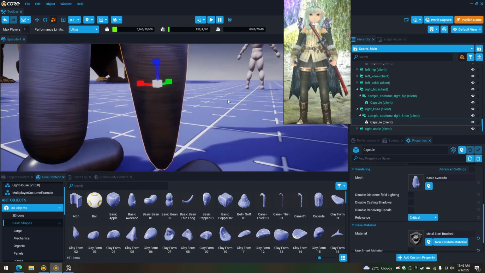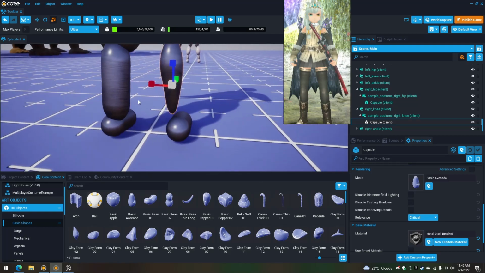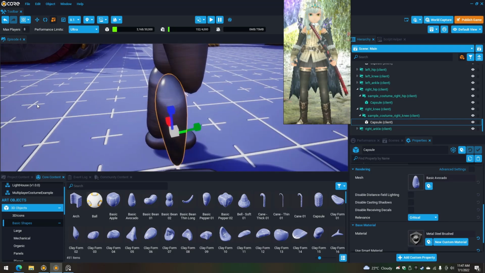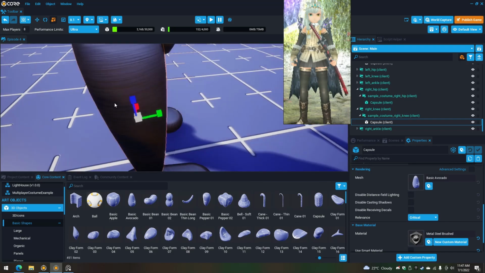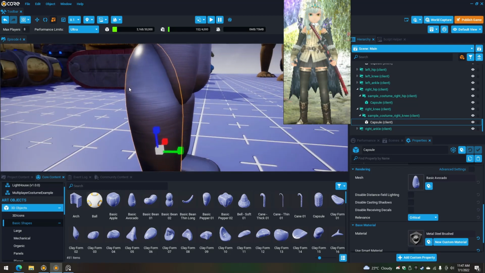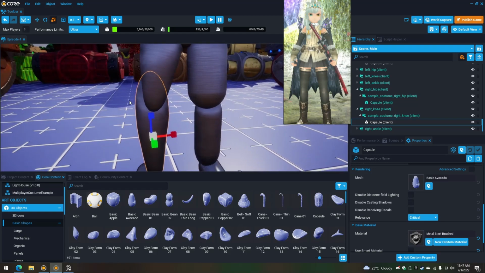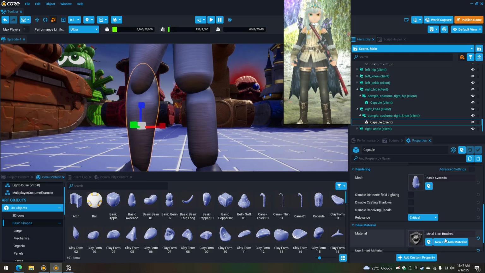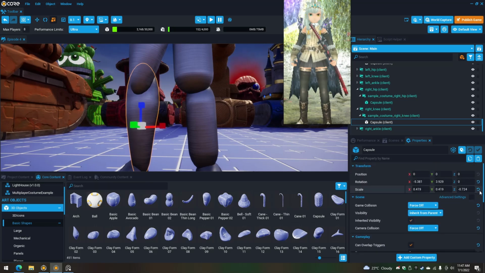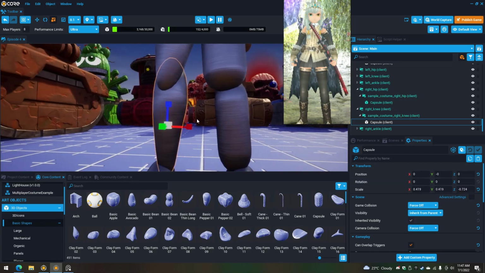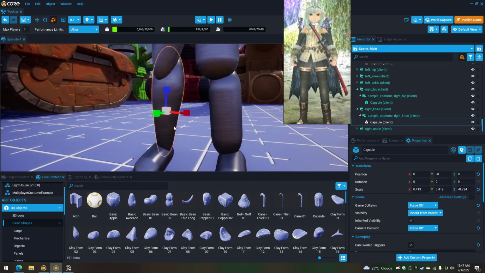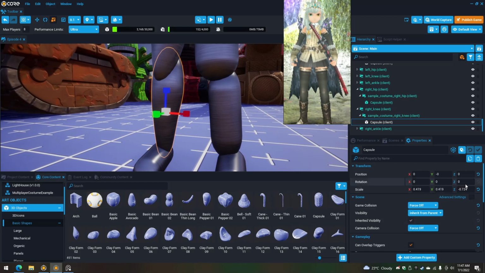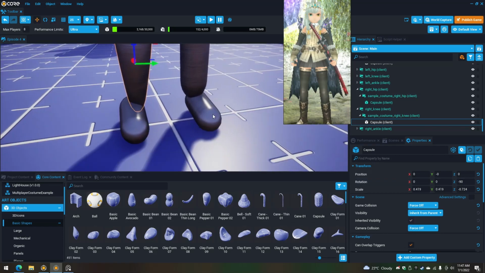So we want the... Where's the bulge on this thing? Where's it at? Sometimes I cannot tell for the life of me which side it's bulging out. Let's reset the rotation so we can see. Okay, so it's on this side here. So we want to go minus 90 to get that in the back of the leg. So it's like the calf.